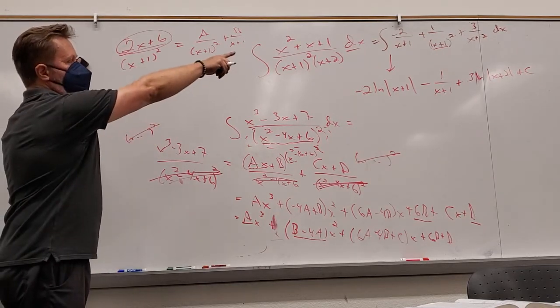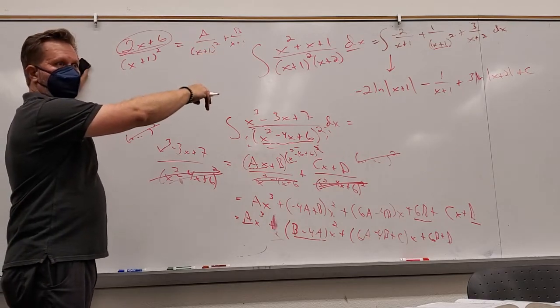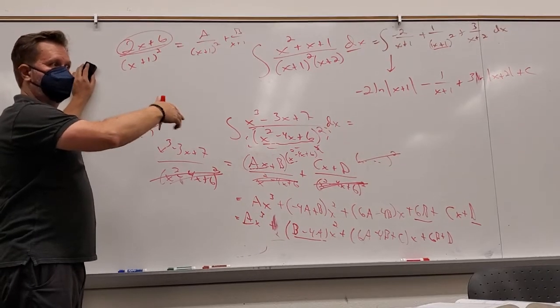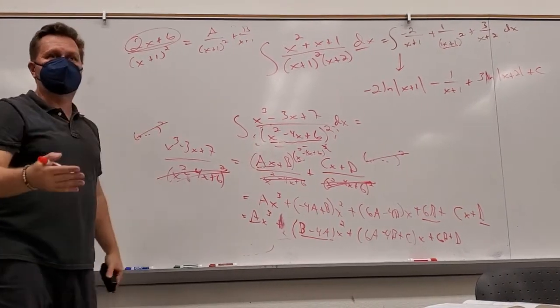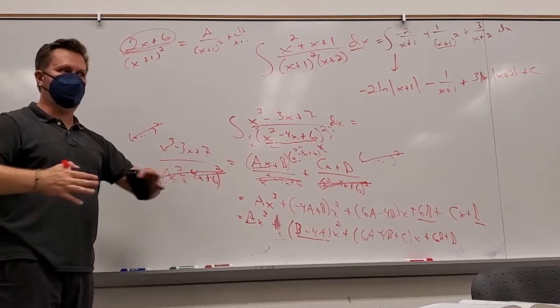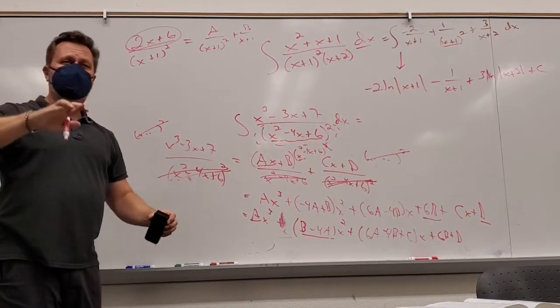Now, very often, once you do partial fractions, you'll end up with a bunch of natural log stuff, but not always, right? Sometimes you have to do u-substitutions, sometimes you have to do trig subs, whatever has to happen after you get it broken up. It's like a new problem now, you have to treat one thing at a time.